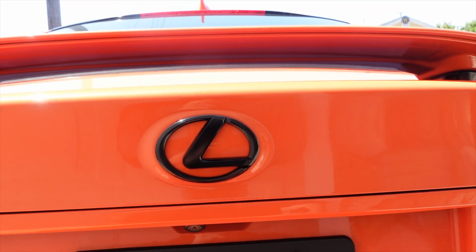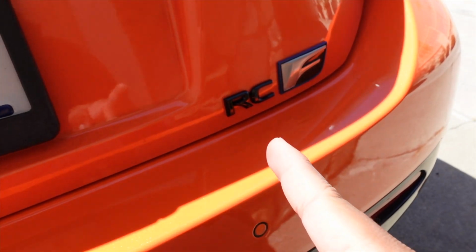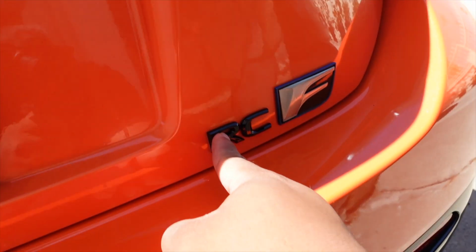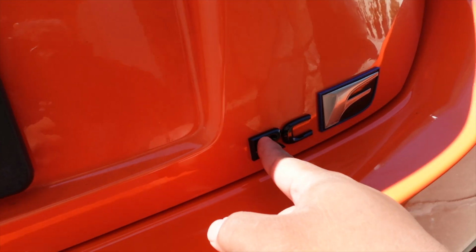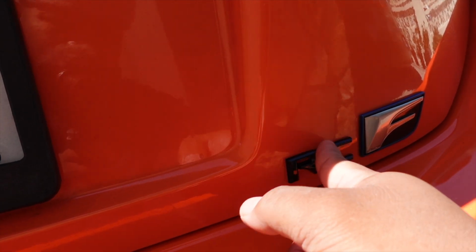Cool. So I just put on the Lexus logo. The RC emblem is on there too. And this is the final product. Very simple, but I feel like it makes a difference. That's blacked out now, and that's blacked out. If you ever contemplate either plastic dipping or just buying an already gloss black emblem, just pay the extra money, get the gloss black one. The plastic dip peels and it just looks faded. This looks a lot more clean.